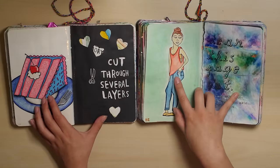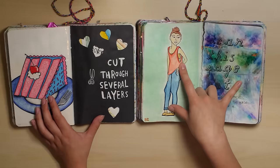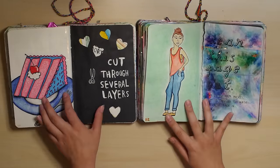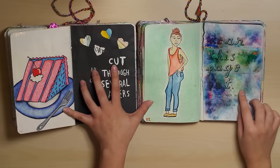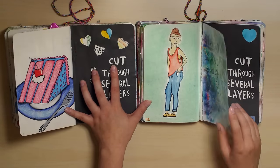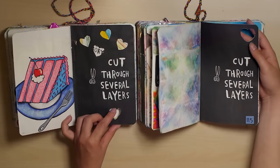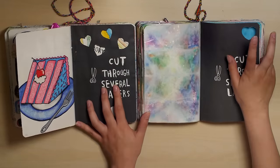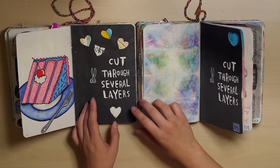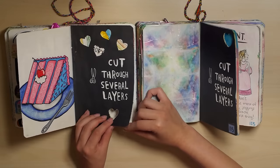Wow, this drawing is not great. I remember this drawing, but I don't remember it looking like that. And here is the washing machine page — it came out really cool. Cut through several layers; I did hearts in both cases. In my old one I was borrowing my mom's shape cutter, so it's all perfect. In my new one I didn't have that, so I just used an X-Acto knife.